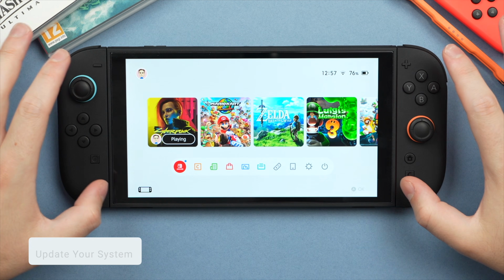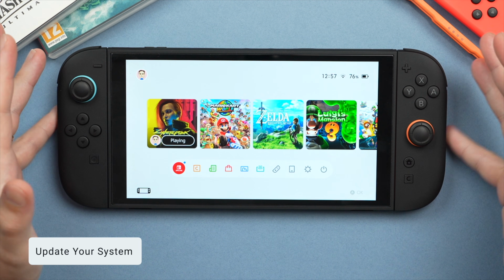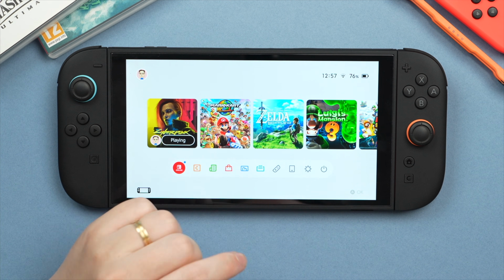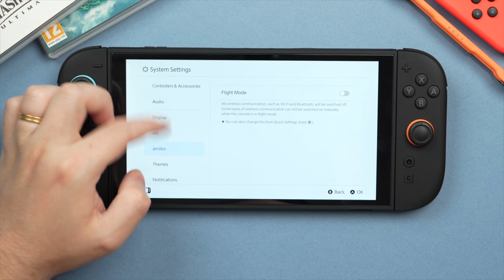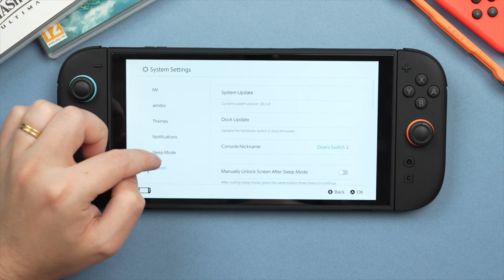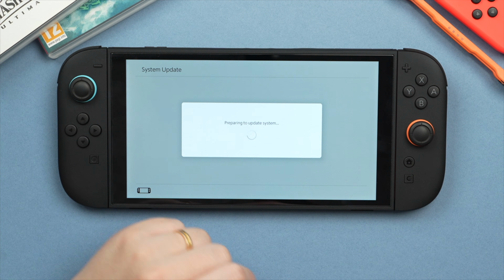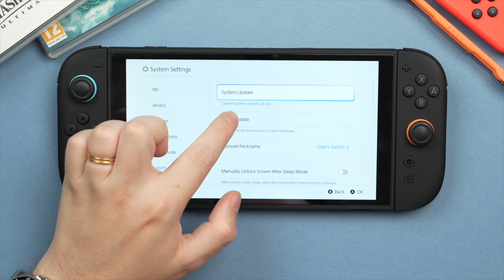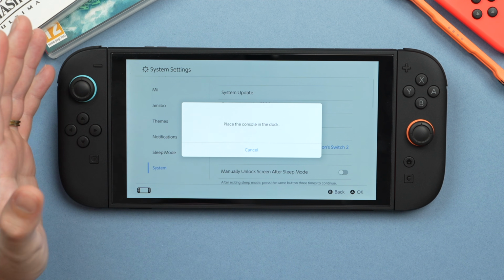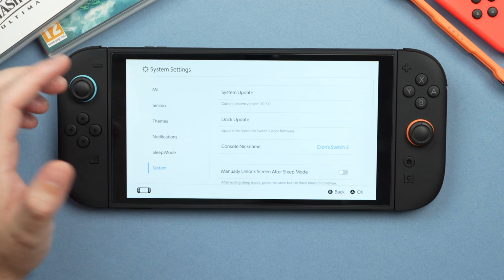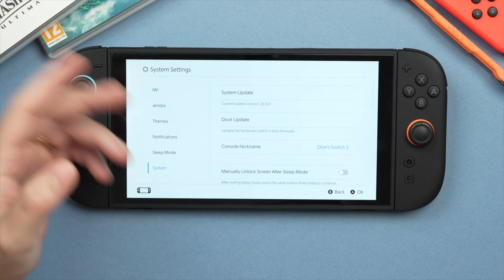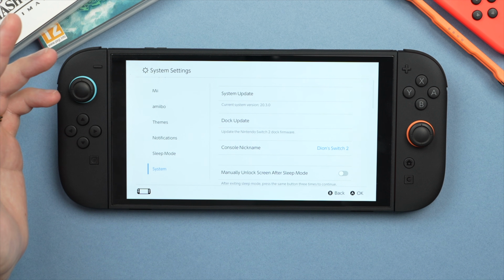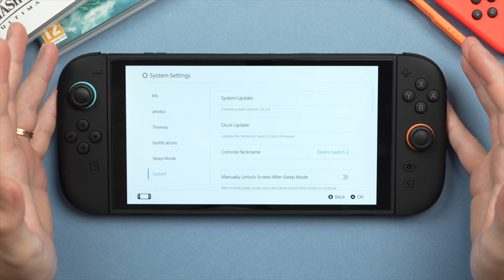And now earlier we looked at updating the Joy-Cons, but just as important is of course updating your Switch itself. So it's important to every once in a while check for a system update, and to do this we're going to go into settings and then scroll all the way down to system. Here first of all you want to check for a system update, and if you have one you want to make sure to do it right away. Separately to that we also have the dock update. For this you will need to dock your console like I showed earlier, and that's going to allow you to update the dock as well. So got a few updates to keep track of: the Switch, the Joy-Cons, and the dock. Of course, these are all separate components, so you want to make sure everything is running up to date.